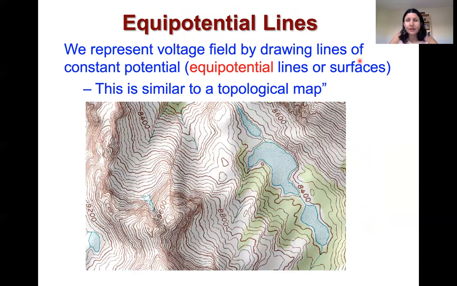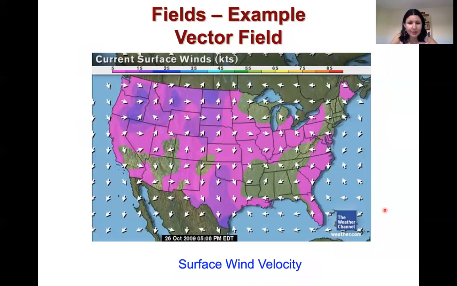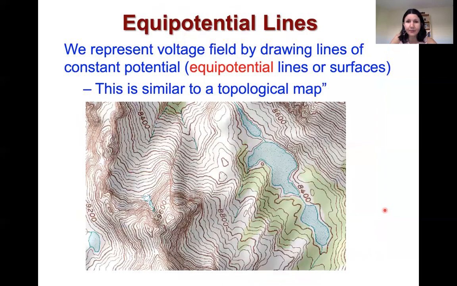All right. Now, with temperature and wind, we just saw an example of how we would represent it. We have a map, and we put a bunch of temperatures where there's significant difference. Same here with velocities. But what about voltages? What's a good way to represent your voltage, which is our scalar field? Do we just put a bunch of random numbers in space, or is there a nicer way to represent it? The way we represent it is using what is known as equipotential lines. So we draw lines where this potential or the voltage is constant, where it's not changing.